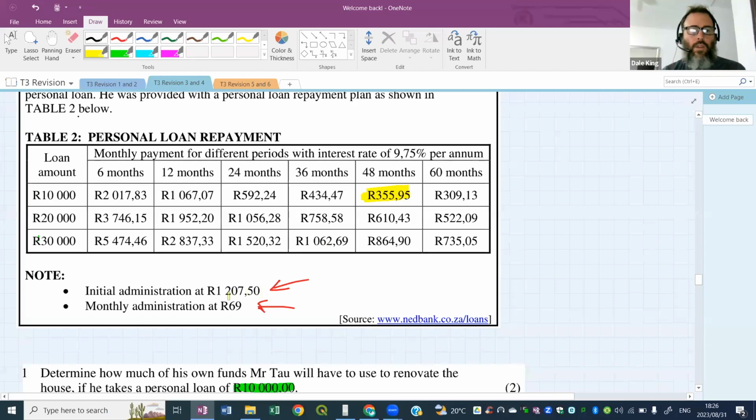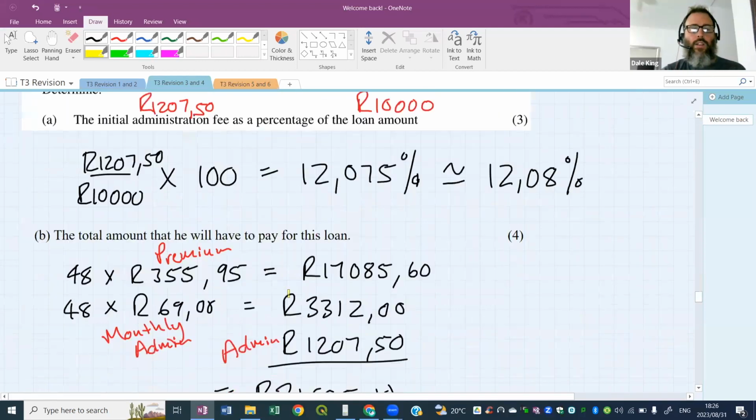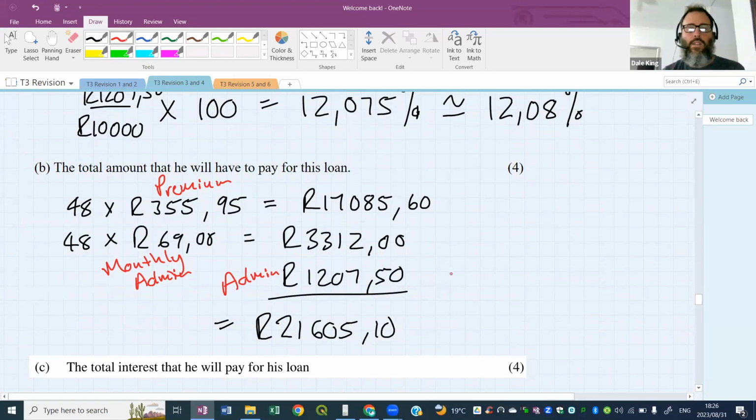Well, we're just going to look at that part of the calculation. We don't have to look at the admin fee. We don't have to look at the monthly admin fee. That's not part of this. So we're not going to take the final value here. All right. So we mustn't take this. Why mustn't we take that? Because that has got the admin fee in it and the monthly admin fee in it. That's not part of the interest calculation. So the only thing we want is this one here. This value here has the interest in it. So we need to take that value, 17,085, all right, and then go back to the loan amount that he has to loan, which is 10,000 Rand, and find out what's the difference between the two.